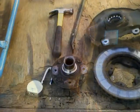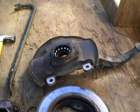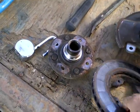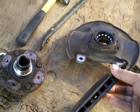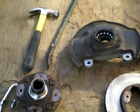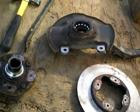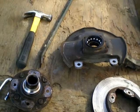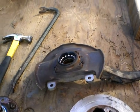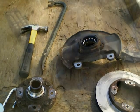I'm doing something. Well, I got lucky with this, taking this apart yesterday. This is cool. It's hard to believe somebody put this together with the brakes on backwards. Anyway, everything looks pretty good here. I'm going to clean this up and paint it. Take it upstairs, wire brush it, and then paint this. I'll put it on today or tomorrow morning.